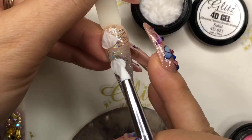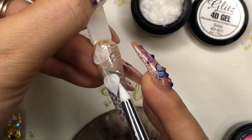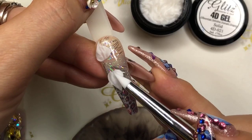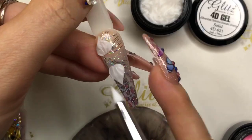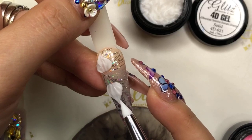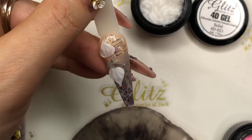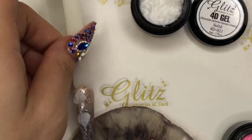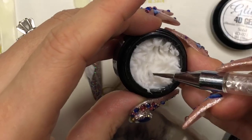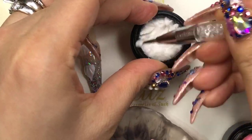Hopefully I don't get off from the camera, both Facebook and Instagram. I can make this one a little bit bigger because the nails are longer. So you can draw and sculpt it, using the belly of the brush, make it like veins. All right, so now I'm going to the second one. I'm going to make three of them smaller, not big like that. So it's really easy.